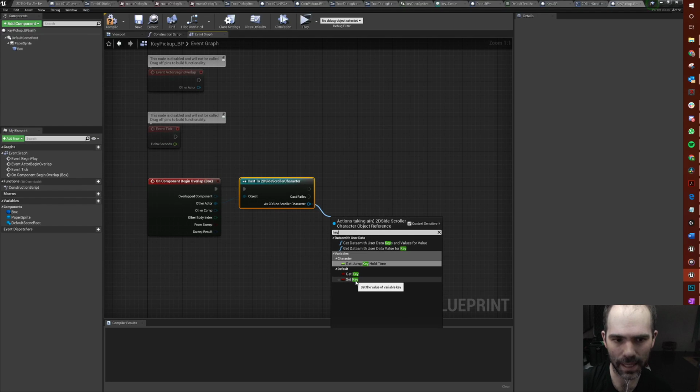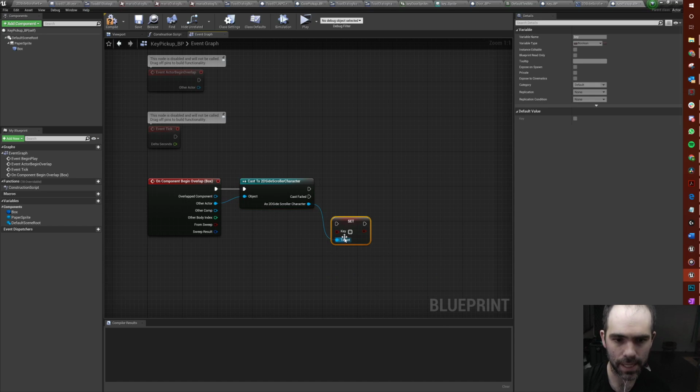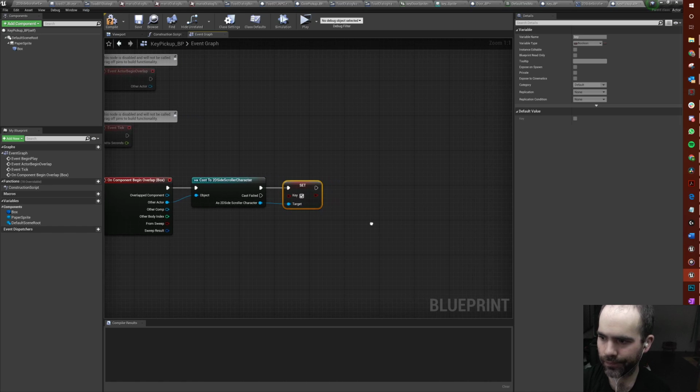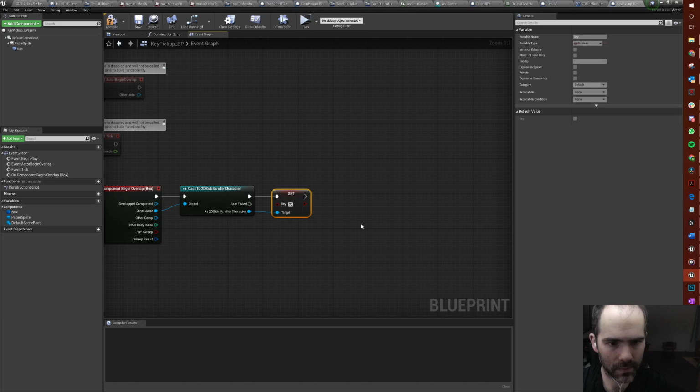So we're going to set the key, because when we overlap the collision box that's around the key, we want to set that Boolean variable from false to true. So set the key, and we want to tick the little box here, because we want to set it to true. Connect that up.